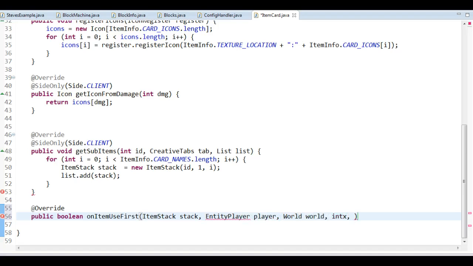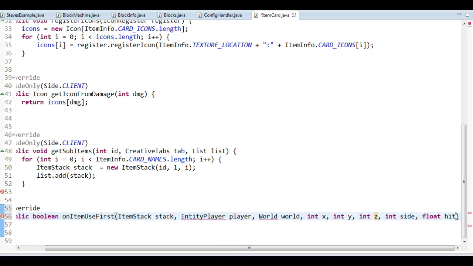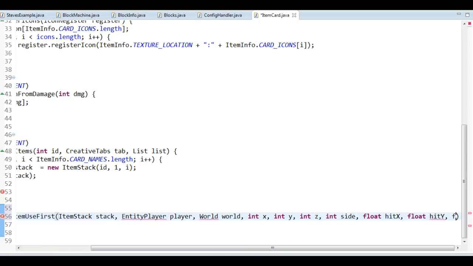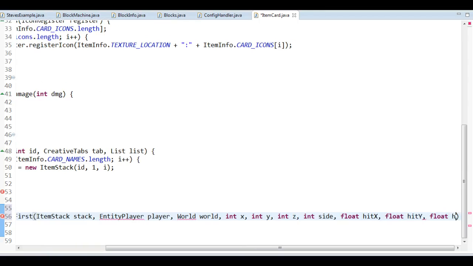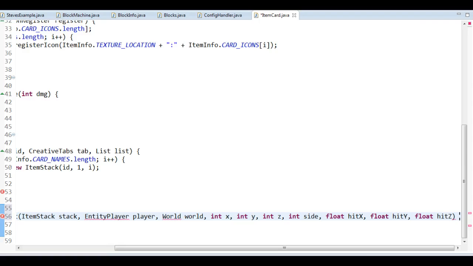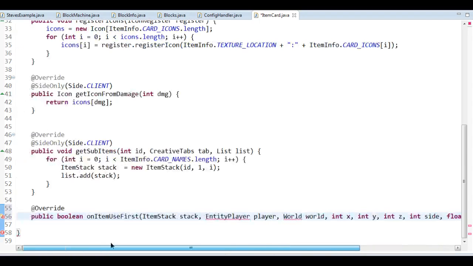Then we get the coordinates like so, but we also get the 4 extra ones we had in the block as well. So we get the side, the hitX, the hitY, and the hitZ. These are the exact same as the ones we had in the activation method we used in the block.